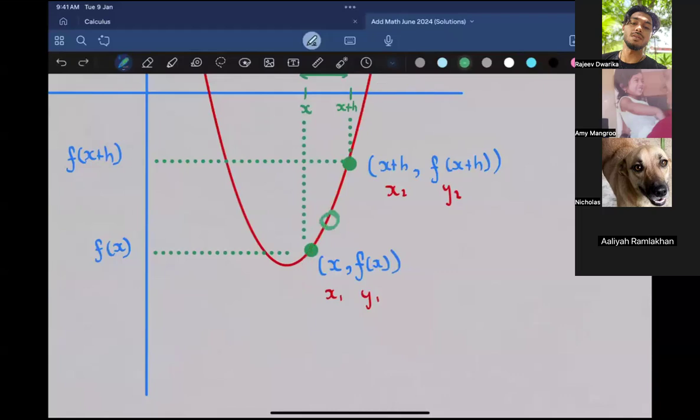If I bring the point over here, does the line start to look like it's aligning with the curve? Yeah. Okay, I want you to keep that in mind. Amy, you seeing that? Watch that again. Does the line perfectly align with the curvature of the curve? No. Nicholas, does it perfectly align? Nah. So what we're doing here would be a very rough estimate of the gradient of the curve there.